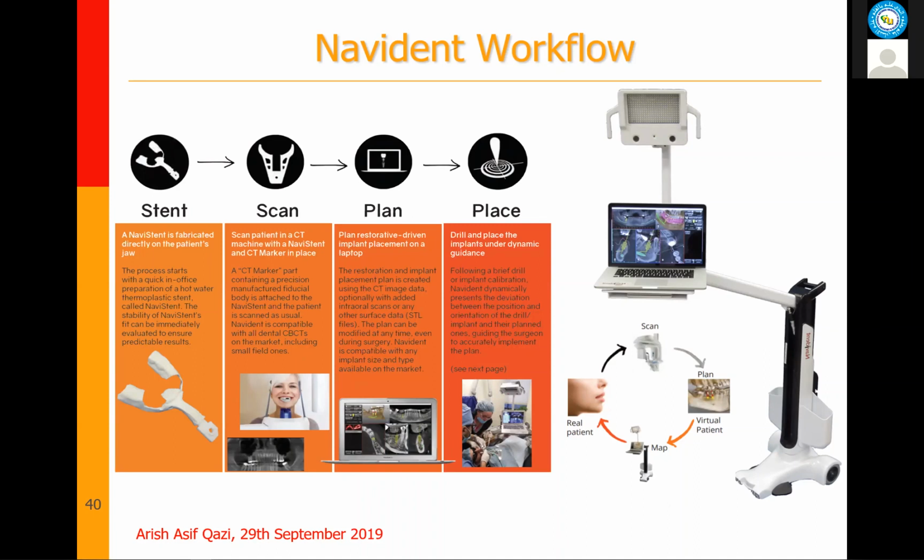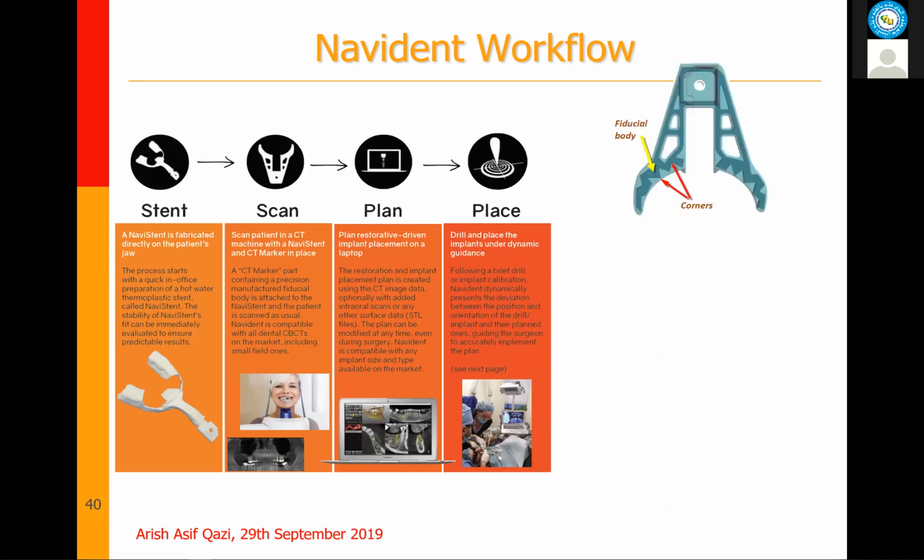Now, this is what the workflow looks like. You start with the scan, you go to the plan, which is your virtual patient, your image, and then using this mapping or registration, you go to the real patient. This is where the registration comes in. To register our system, we use something called a fiducial. We developed this. It's a piece of aluminum, and it has all these features. We spent a lot of time designing and testing this. Even if only 3 corners of this fiducial are visible in the scan, you would still be able to successfully and accurately register the data.